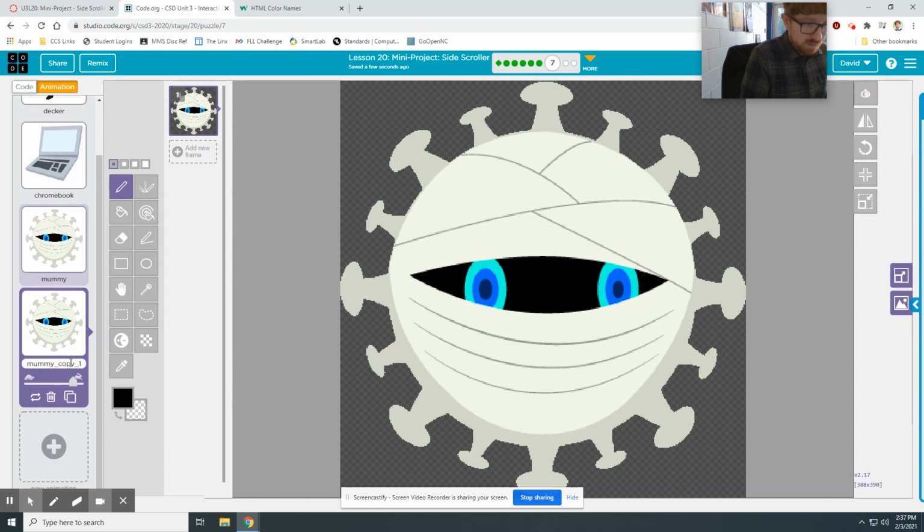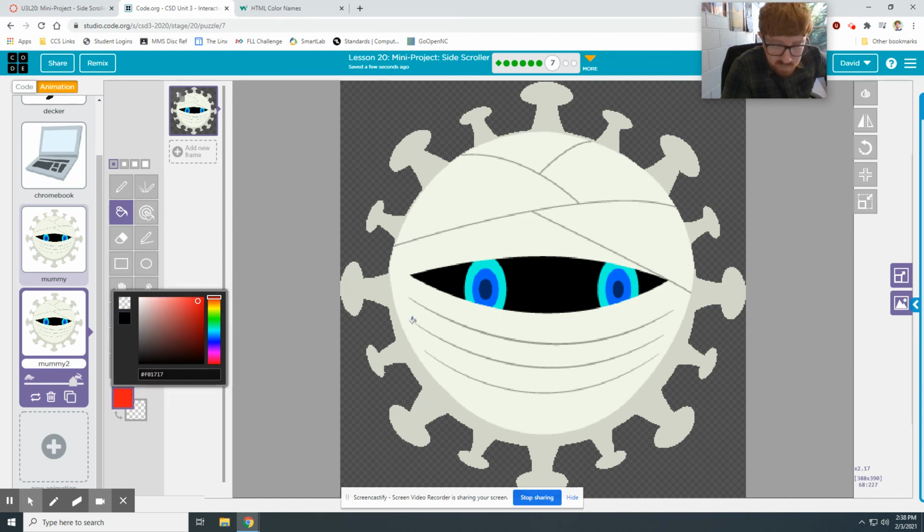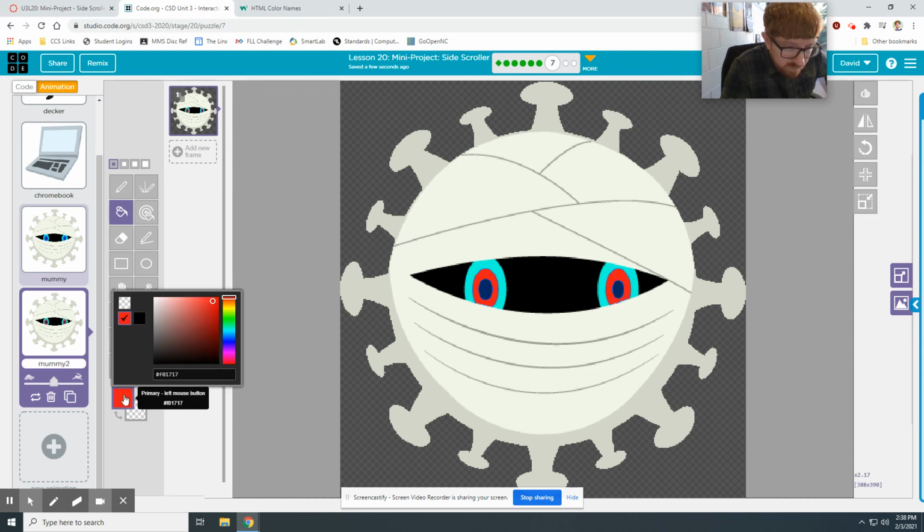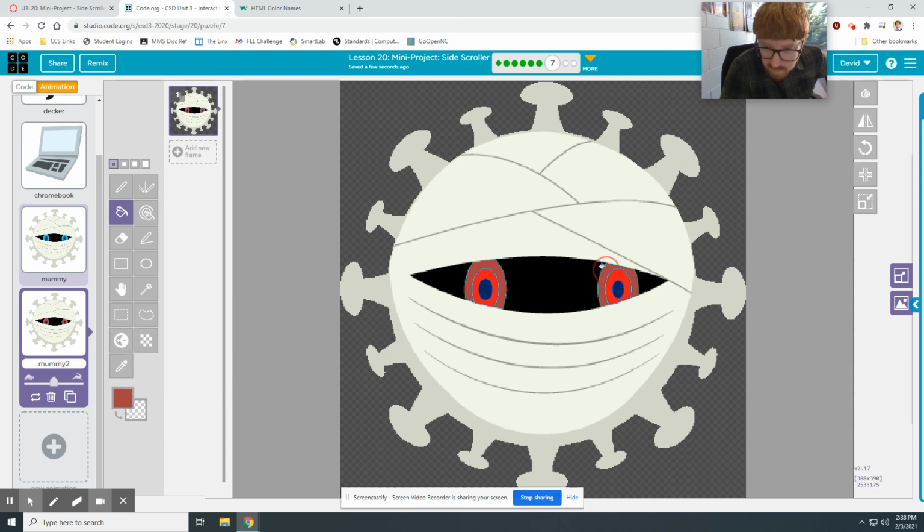And I want to make another mummy. Call this one mummy 2. And I'm going to change the color of his eyes when we touch. So paint bucket, red. And like a lighter shade of red. There we go.